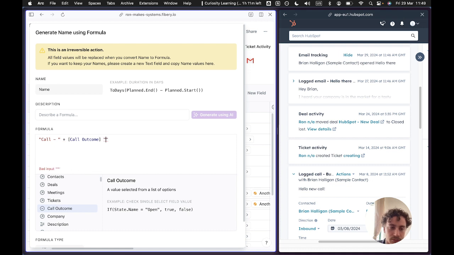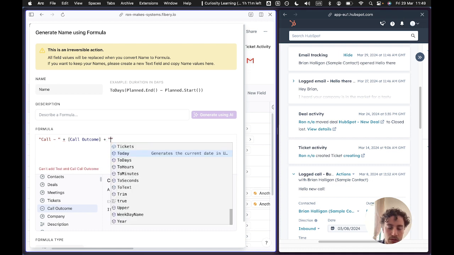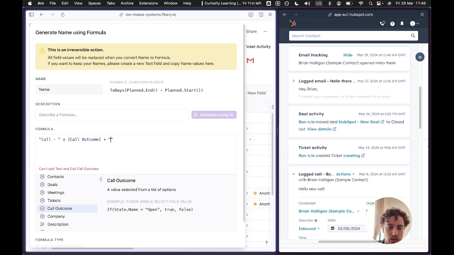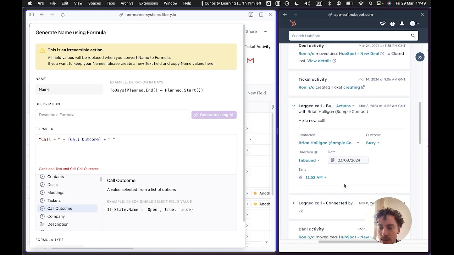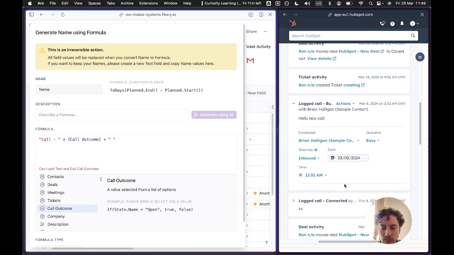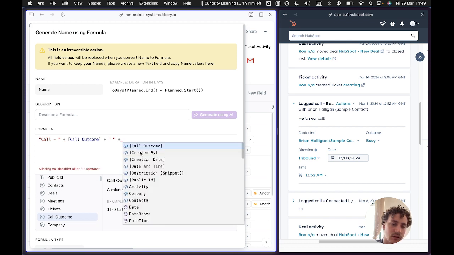Call outcome plus space plus created by.